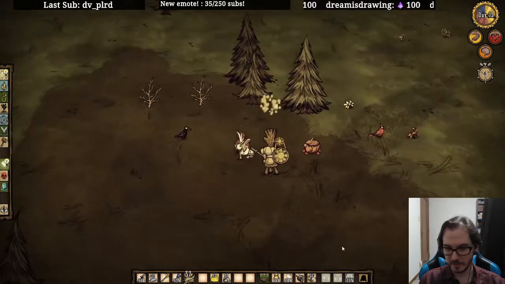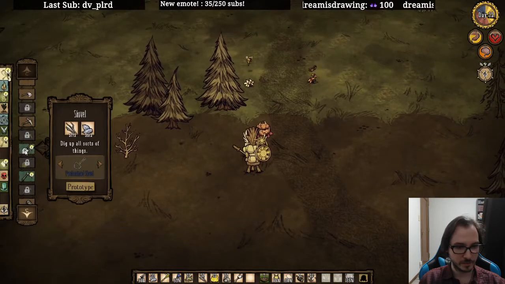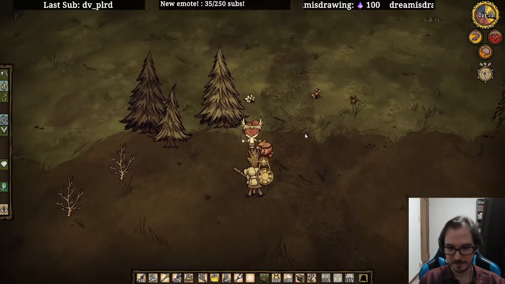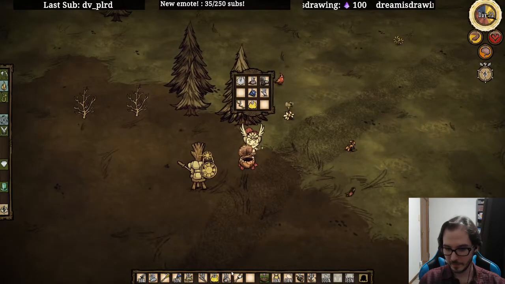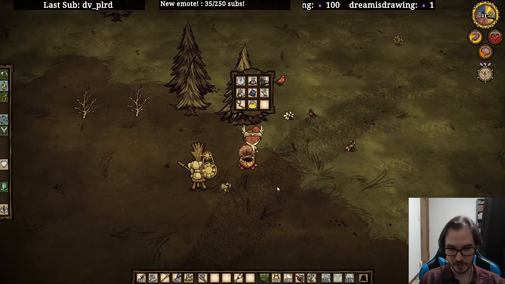Okay, let's get that pre-made. Go ahead and grab these back up. Get another axe. Could make a shovel too, but nah. Not gonna make a backpack here. Take the gold. I'll take the rocks. Okay.